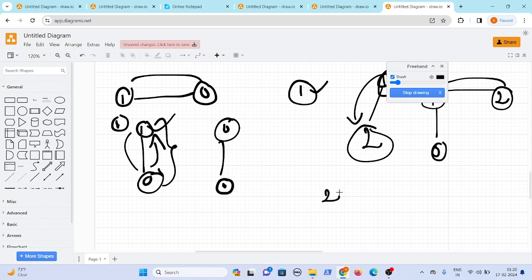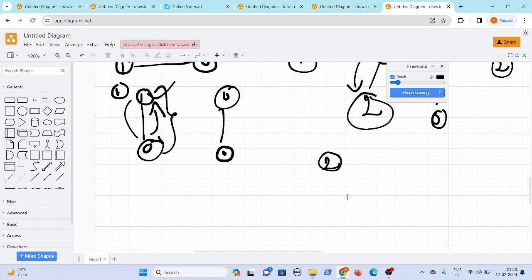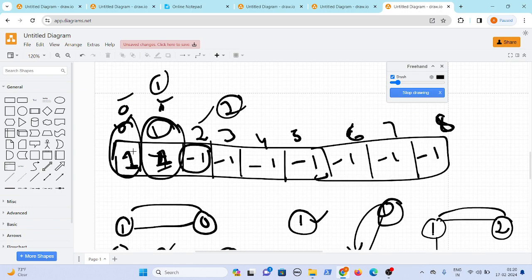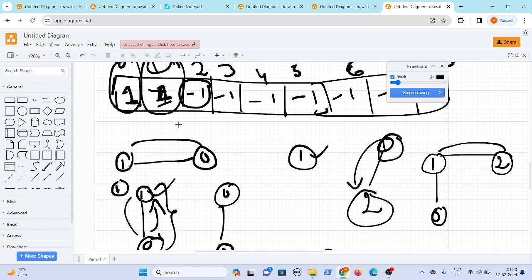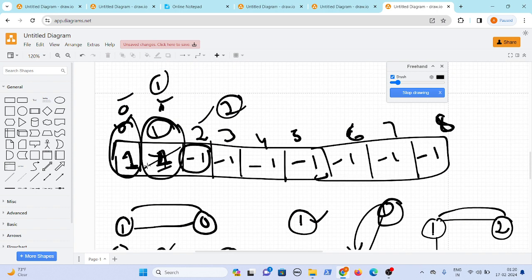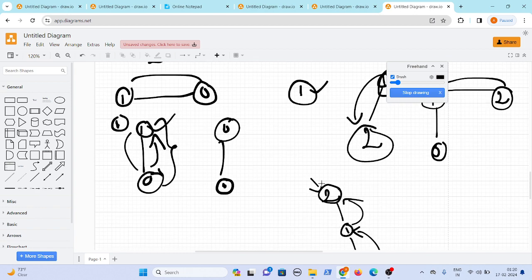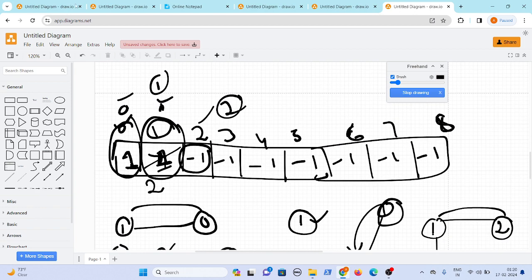Let's say I make 2 the parent and point 1 like this. Now 2, 1, 0. Here zero's parent is 1, and one's parent is 2. But here one's parent is minus 1, so you have to remove this and put 2. And 2's parent is itself, so you can still put minus 1.